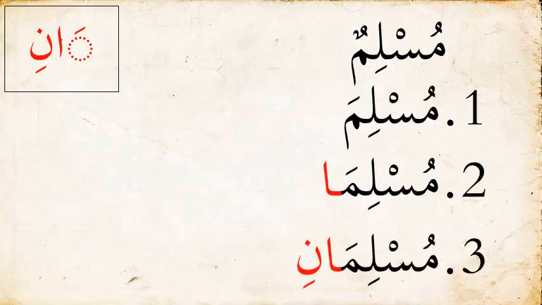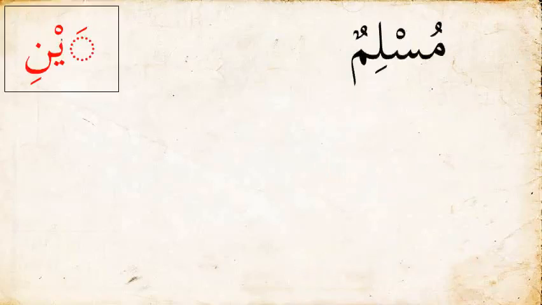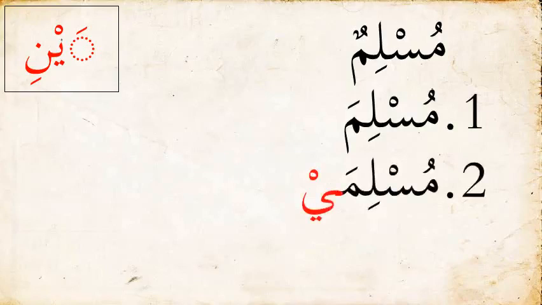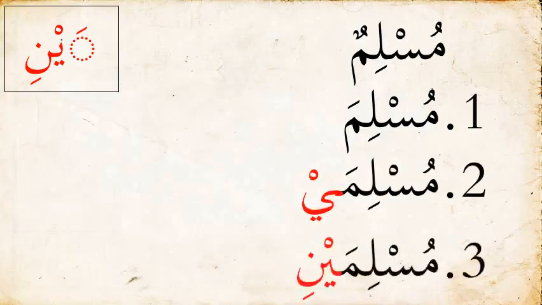So those are just showing the steps to write the dual from the word muslimun all the way down to the word muslimani. And for the second dual, the aini, same process. I would take the word muslimun, or musliman or muslimin, I would remove whatever is at the end and just put a single fatha, so it would become muslima. Then I would add a ya, so it would become muslimay, and finally I would add a noon and it would become muslimaini. So that's the process to go from muslimun to the word muslimaini.